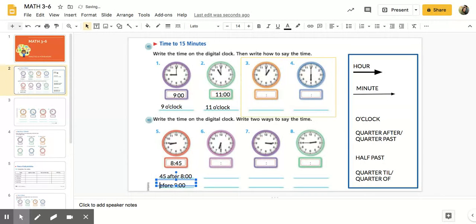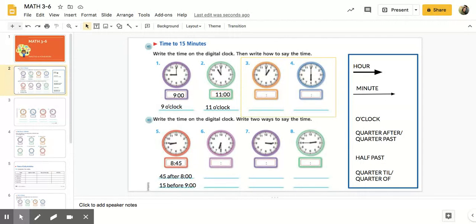We just need to count how many minutes before. So we'll start here where your minute hand is at and count up to the 12. Go ahead and count by 5s with me. 5, 10, 15. That tells me that we are 15 minutes before 9 o'clock, which would be the next hour. A couple things that I always double check when we're doing time before and after the hour is that, first of all, your minutes here should add up to 60 because they should equal the full hour. So if I add 45 and 15, those numbers together would get 60.